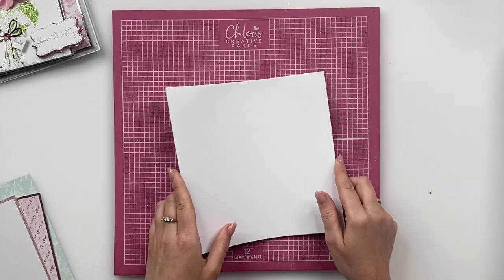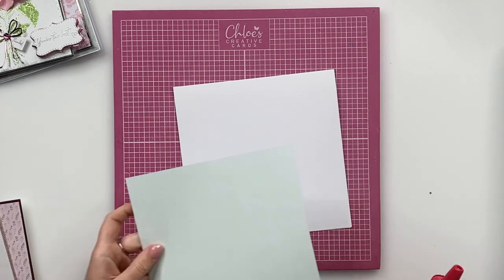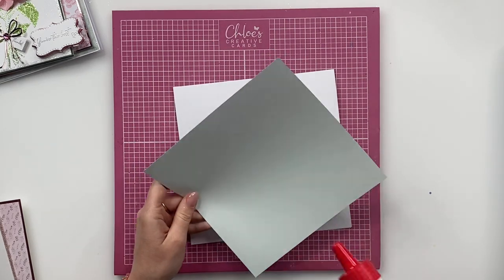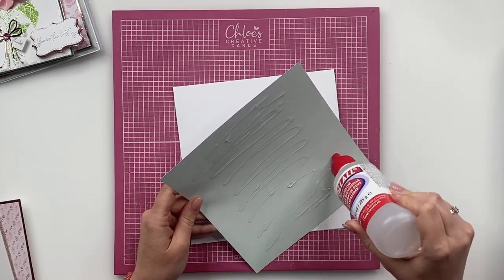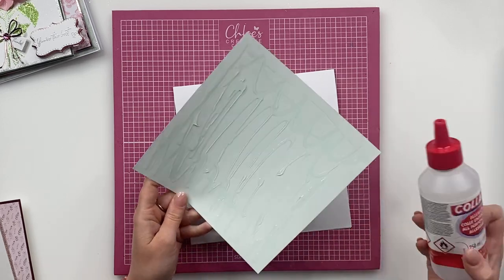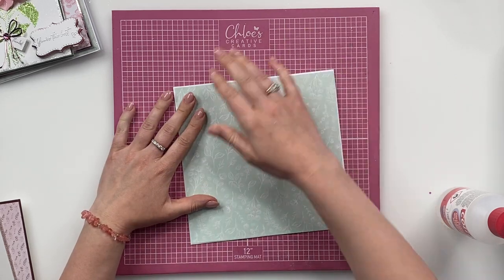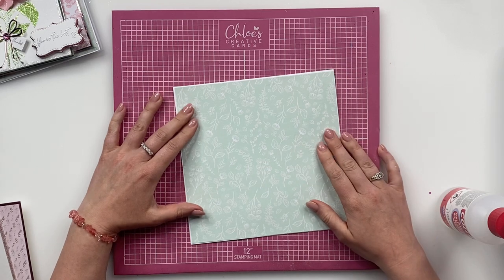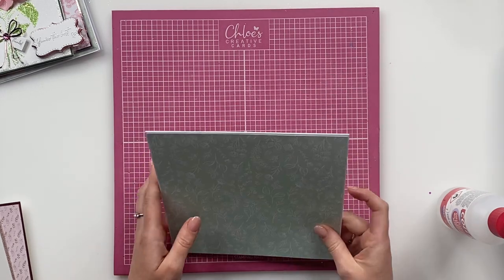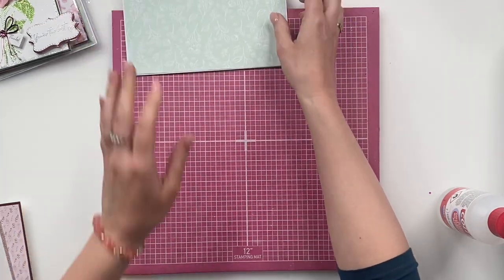So I've got an 8x8 card blank to start with and I've got a gorgeous piece of my patterned paper that's cut to size. So I've cut it down to about 7 and 3 quarters. You can see it's got this beautiful white print on there on that lovely minty green background. We're just going to start off by taking a little bit of Kalal all purpose glue and that's going to go straight onto the back of this paper and then we're going to stick that down onto our card blank. As always I've got my fold for my card at the very top, across the top spine of the card. So I'm just going to shuffle this up and stick that down and you can see that's created your first little mat and layer.